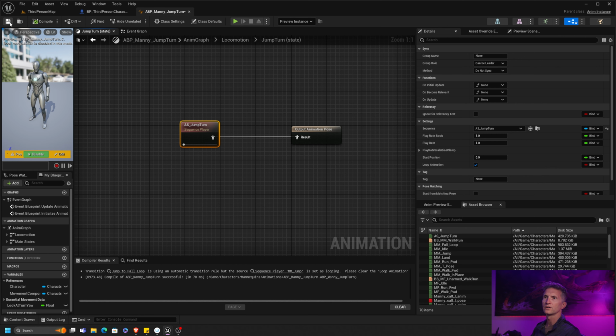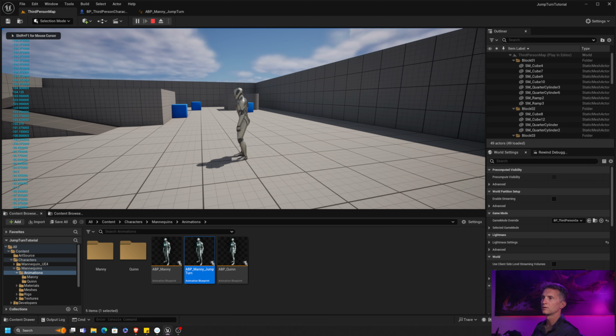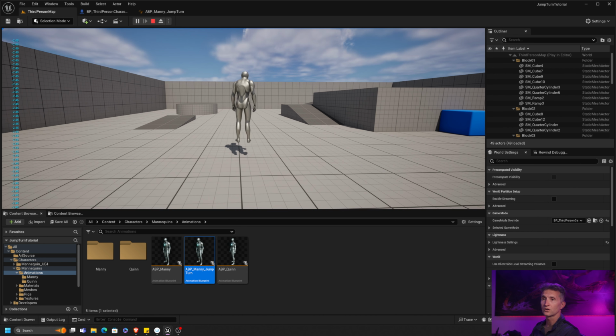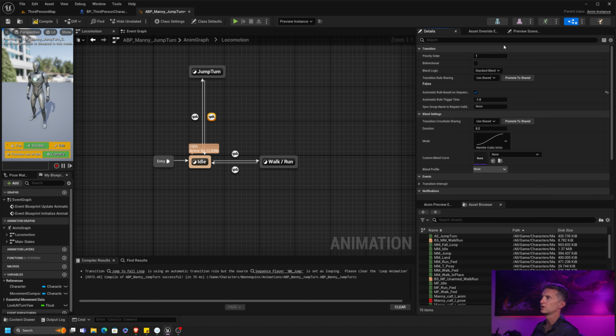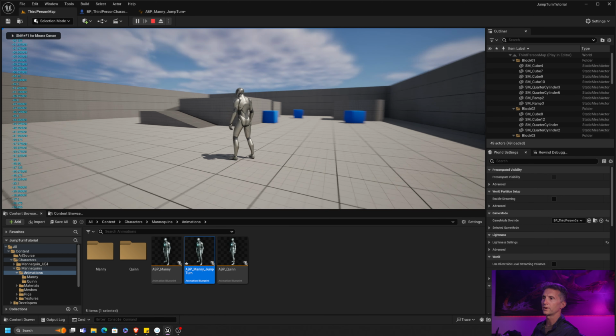All right, let's compile and save this, and then try that again. So now when we get to 80, cool, our character jumps. Now, here's the problem. Our character continues to jump, and it's not really a problem, we just haven't implemented it yet. Basically, we have no way to get back. So let's transition back to idle, and to start with, just the automatic transition. When the animation is done, it will transition back.